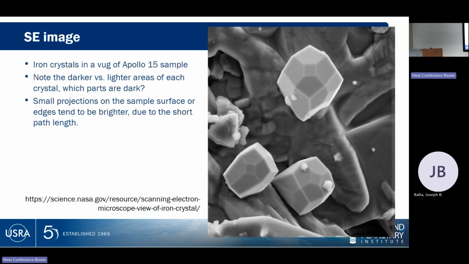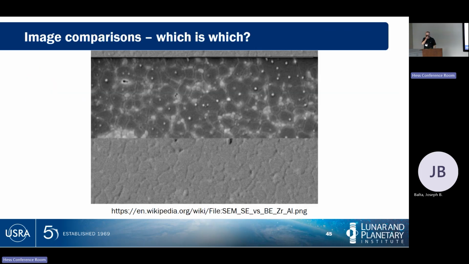You look at this crystal in the back of whatever this is along the edge of the bug, you get a very good view of this. Where we're seeing the high secondary electron signals, it's coming out of the edge because that's the shortest path length and that's the highest fraction of electrons that we get out with those energies. Okay.